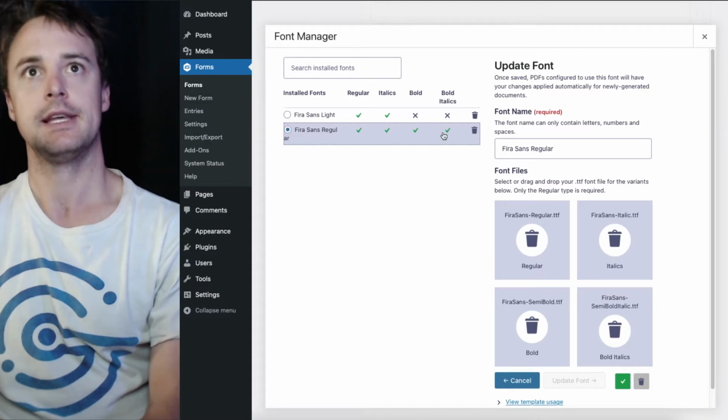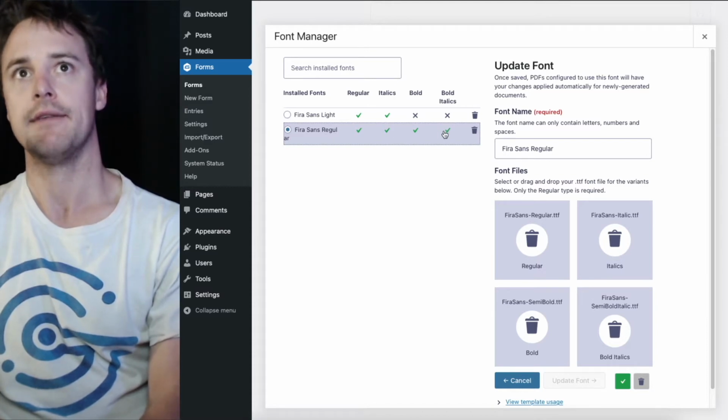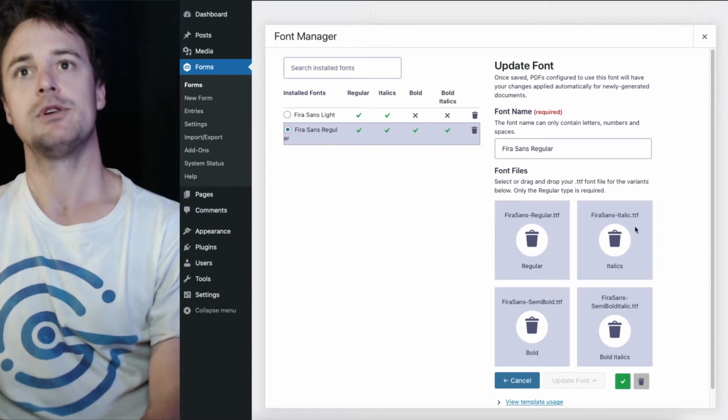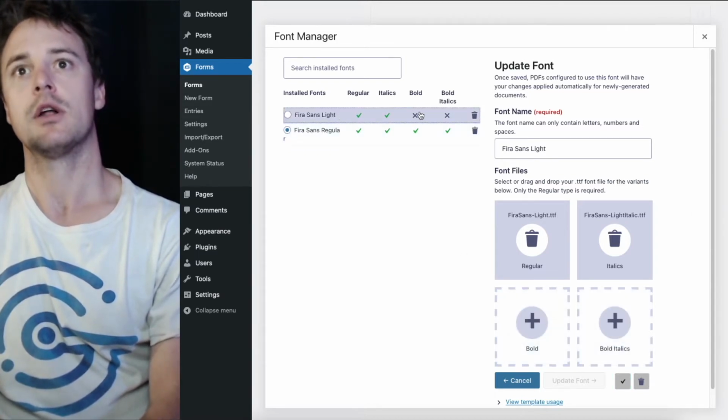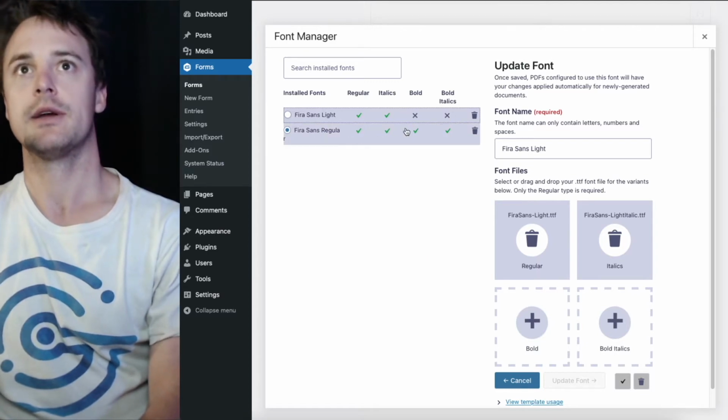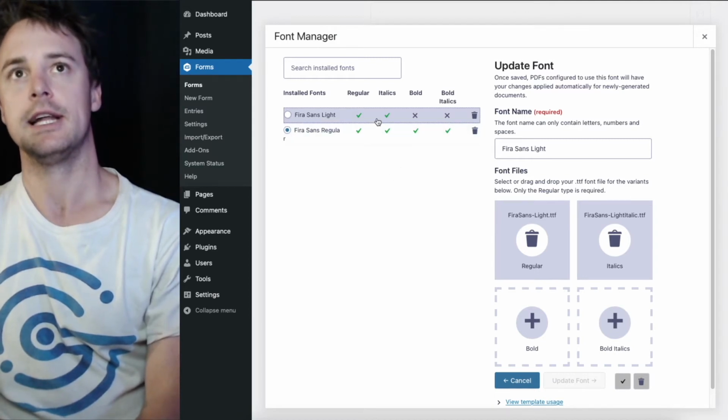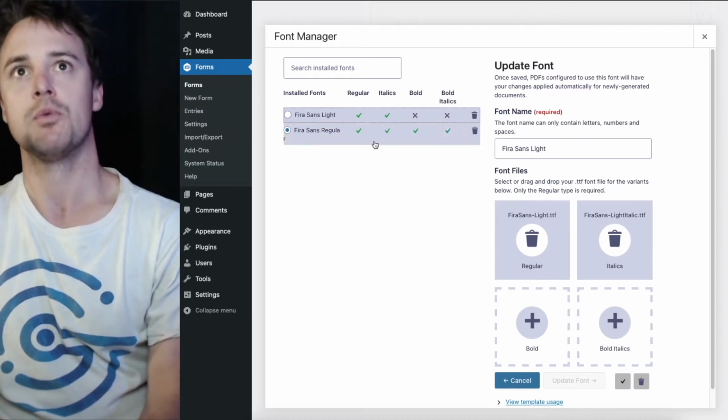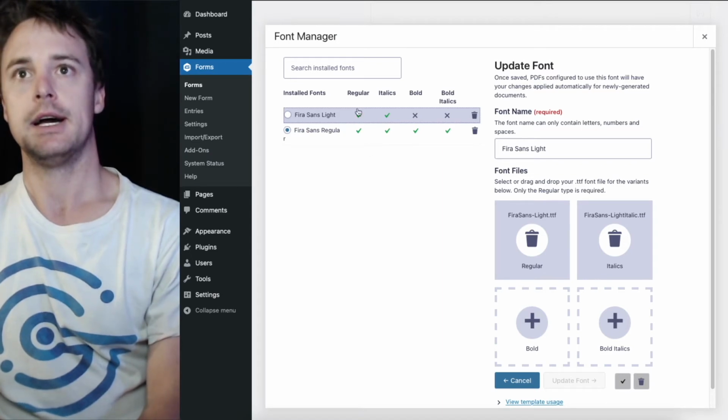So these signify that we've installed a variant for this particular font. Sans regular, we've got all 4, and Sans Light, we've only got 2. A quick little indicator to be able to see at a glance what fonts have what variants.